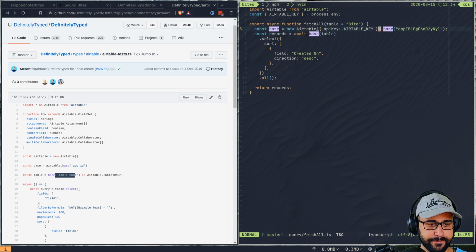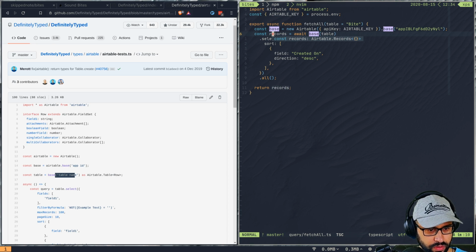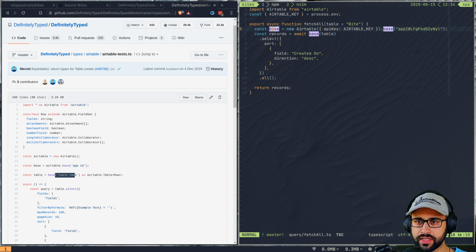Oh, okay, yeah, right. Actually this is a base, this returns a base, and this record should actually be a table, right? So if I go over here, this should give me, no, I'm a bit confused now. So base, if I give to the base this ID, which is fine, this would give me the base.